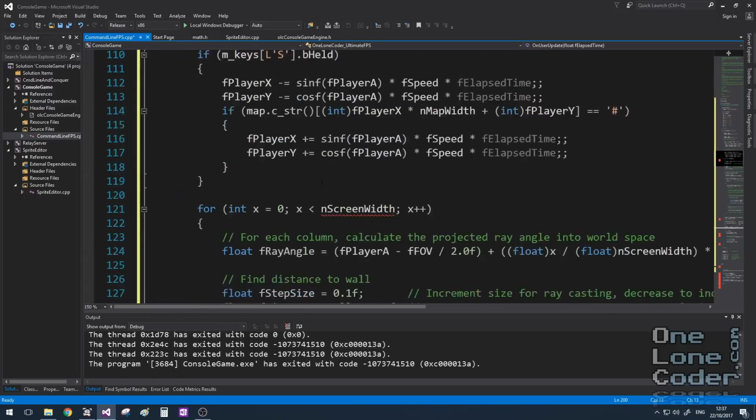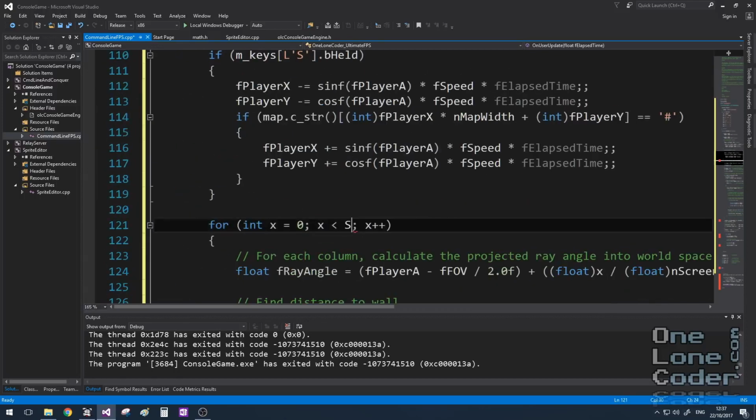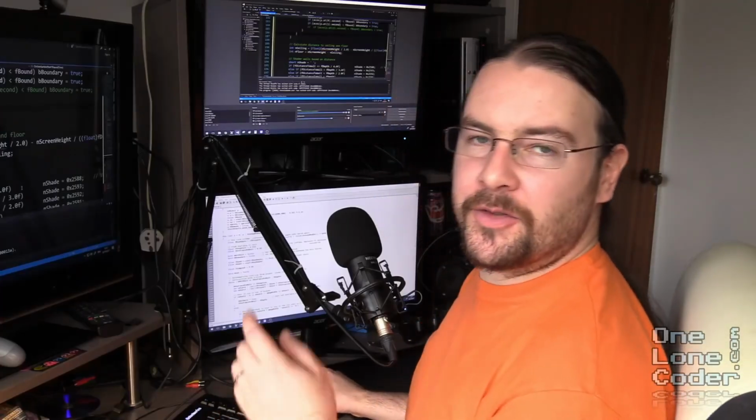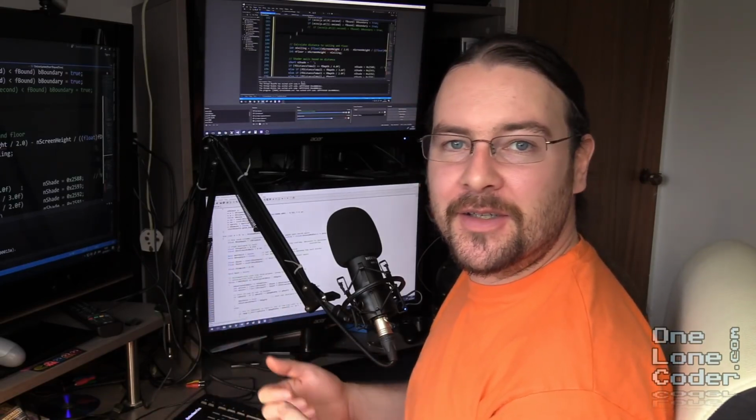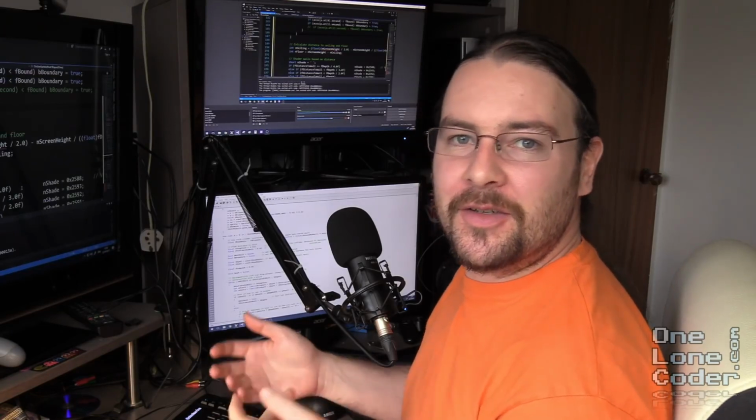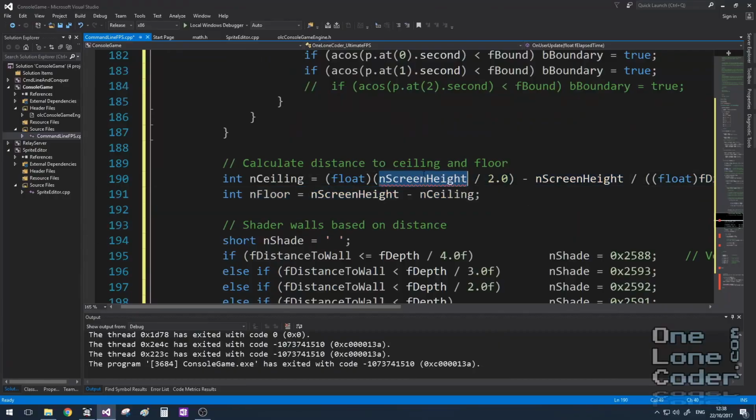But I do need to make some cosmetic changes, so instead of screen width, we're going to call the screen width function. The Visual Studio environment can be quite handy for refactoring code like this, because it does this real-time compilation of the code. It highlights where the errors are. So by taking out the screen width variable, I get little errors to flag, and that shows me all the locations that I need to change it. Of course, I could also use some of the built-in refactoring tools, but I still like to do things manually. I'm old-fashioned. So we'll change our screen height variable to, of course, the function equivalent.